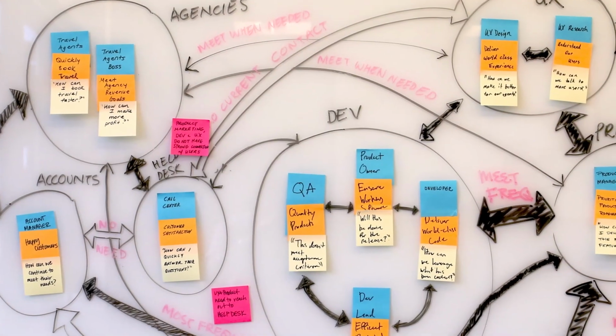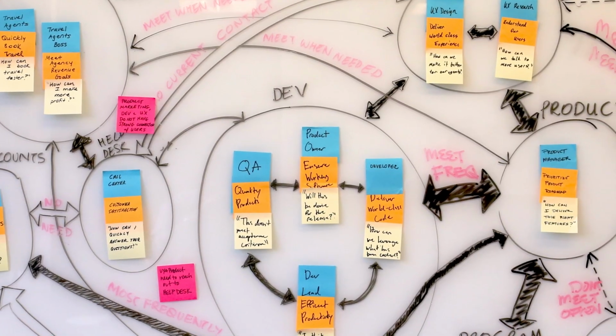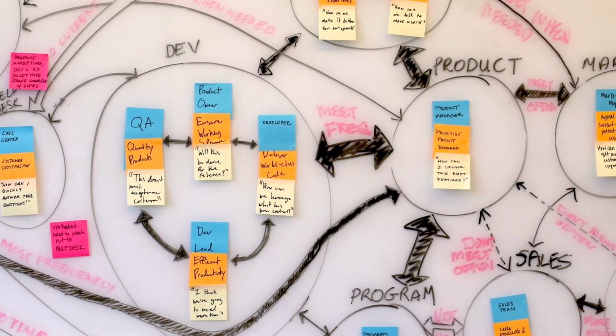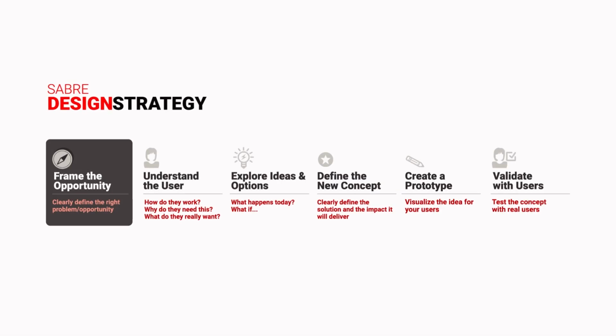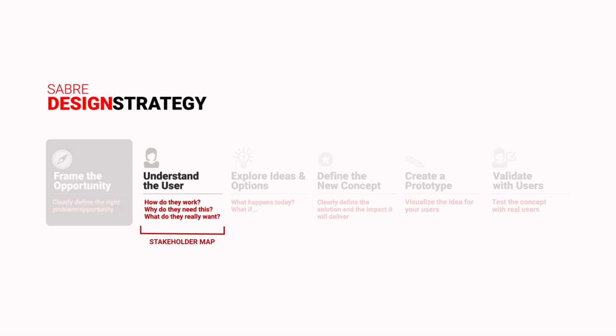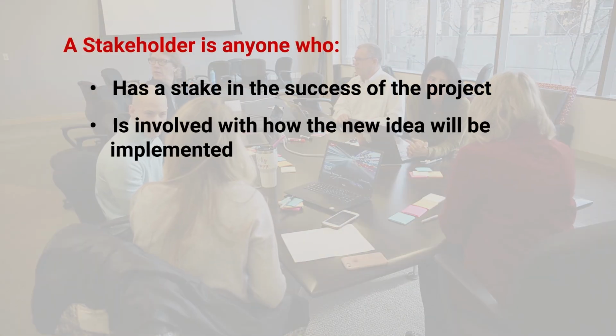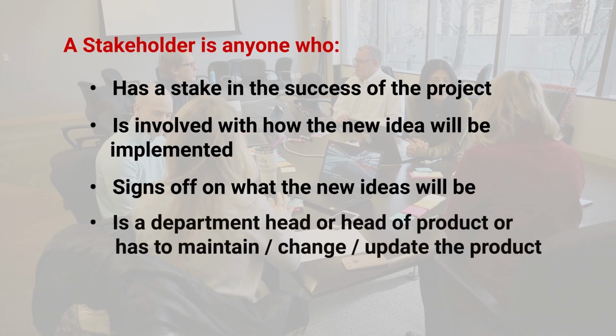Before anyone can get the product right, they need to understand the primary users, secondary users, influencers, as well as internal Sabre stakeholders. That's why at Sabre, the first tool we use in strategy is the stakeholder map. A stakeholder map is a visual tool that identifies the roles, relationships, and motivations of key stakeholders related to a project. It's important to understand who each of the stakeholders are within an ecosystem so that we can ensure our products will generate value for our Sabre customers.